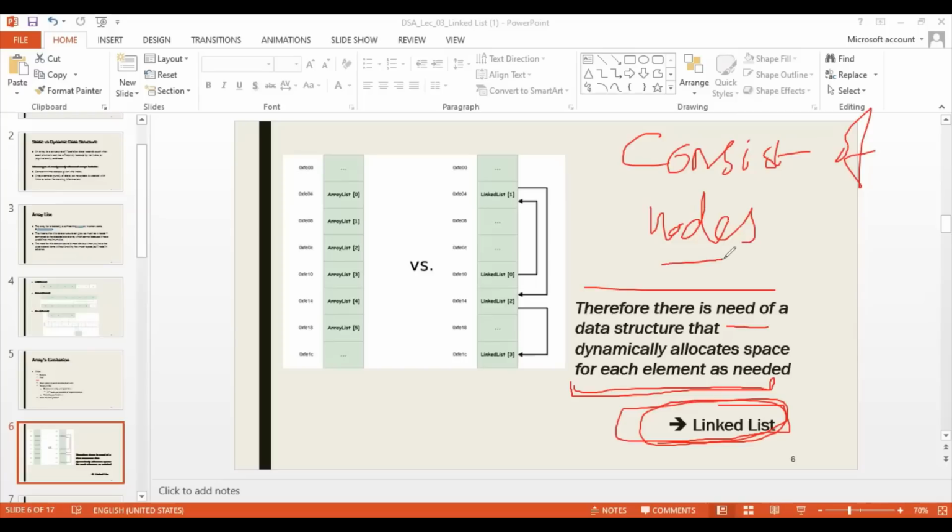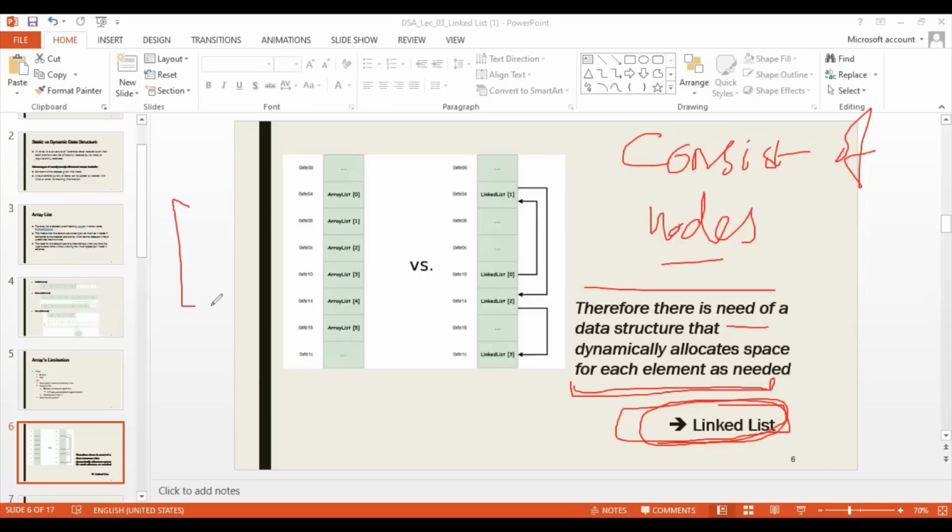A linked list consists of nodes. The reason for using a linked list is that in an array, the memory size is fixed, while on the other hand, the linked list size is changeable. You can change the sizes as well. And a very big advantage is that insertion and deletion are easy compared to an array.